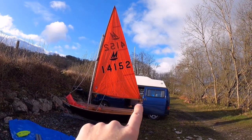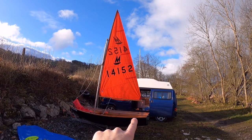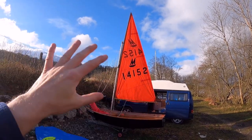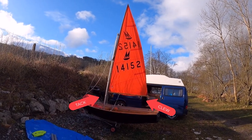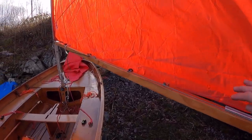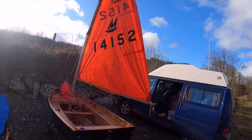Originally I thought is that the clue or the tack, but that connector there wouldn't reach. But it's amazing when you get the kicker on and then you get the sail on and then hoist it, everything seems to fit. And that's tightened up as far as it'll go. I mean, my original stroke new sail is still quite baggy here when it's tight. But there's not much I can do about that.